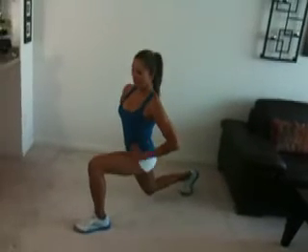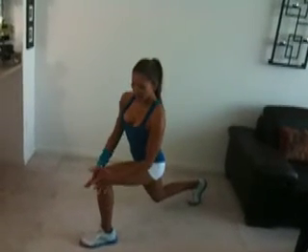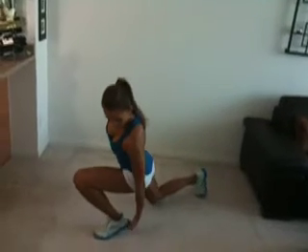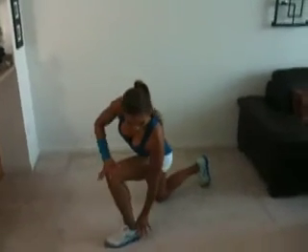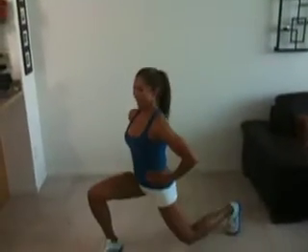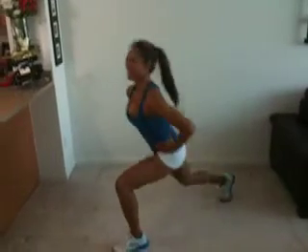You want to get down as low as you can so it's a 90 degree angle. Keep that knee behind your toe — make sure it doesn't go over, and make sure that heel doesn't come off the floor. Keep your heels pressed down and knees behind toes. That back knee should barely touch the floor, and then jump. Three and four. Now you don't have to jump — you can walk. I'm losing my balance here. I already did a class before this, I'm a little shaky.